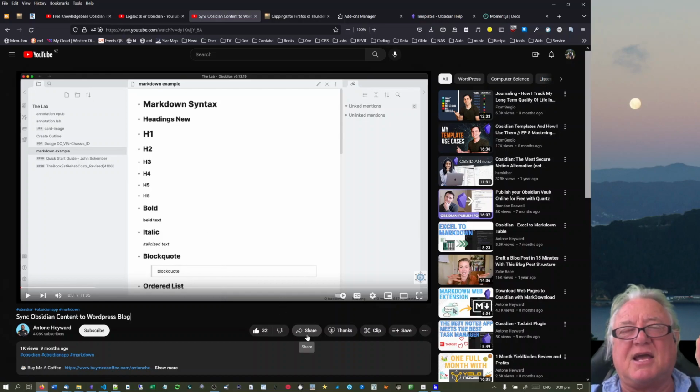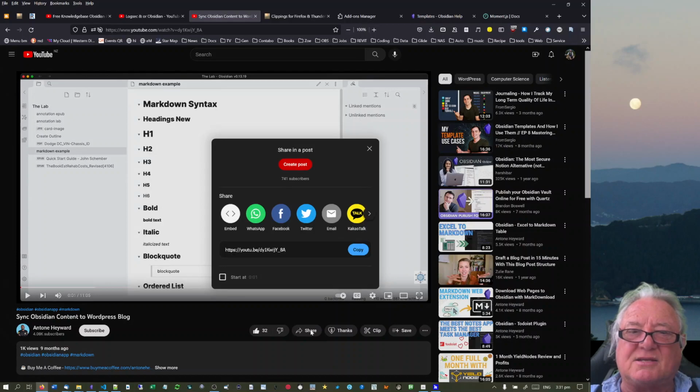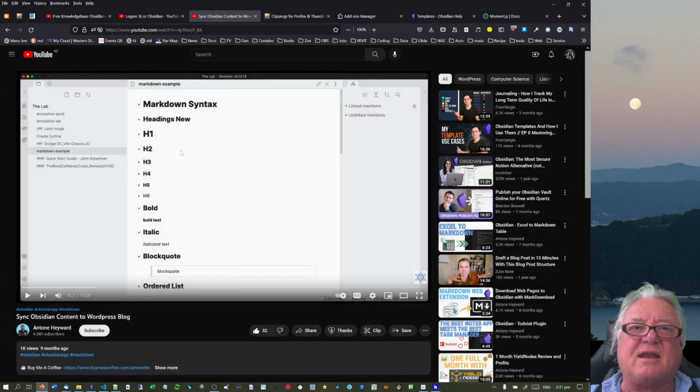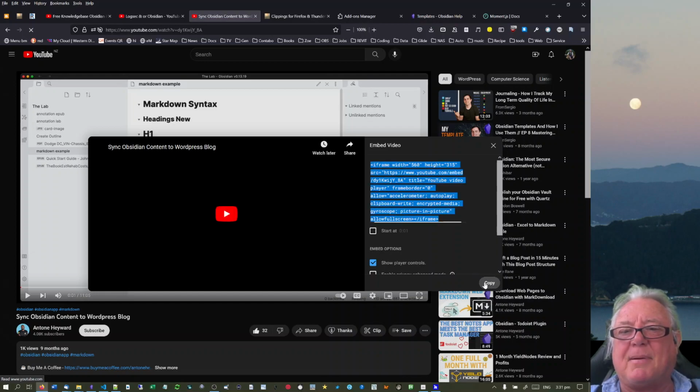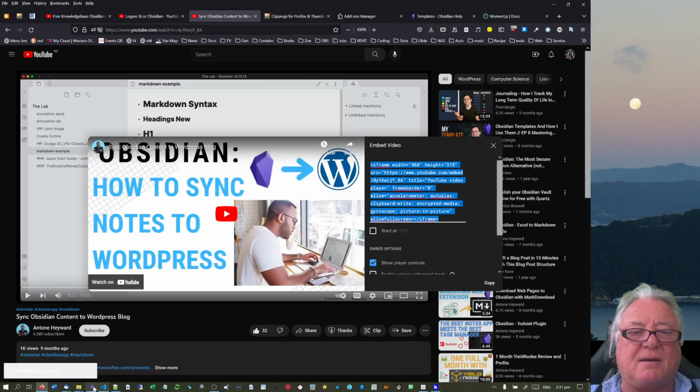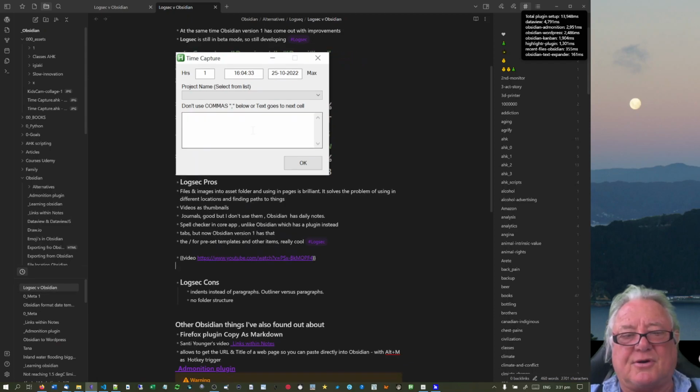Somebody pointed out that there is an Obsidian plugin that will go through Facebook, I think, and all of these other social media, and also YouTube, and bring them in as an image. But inside here, instead of just selecting the title and the URL, you can come down into share, click on embed and copy the embed code, and if you just put that in, it comes through quite easily.